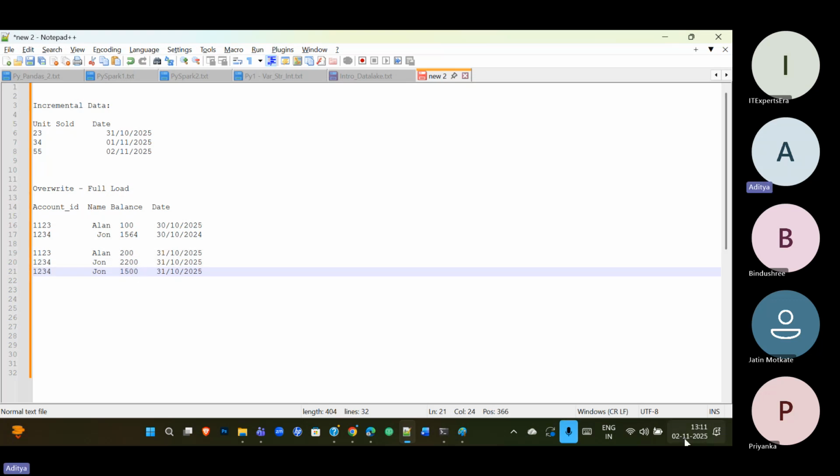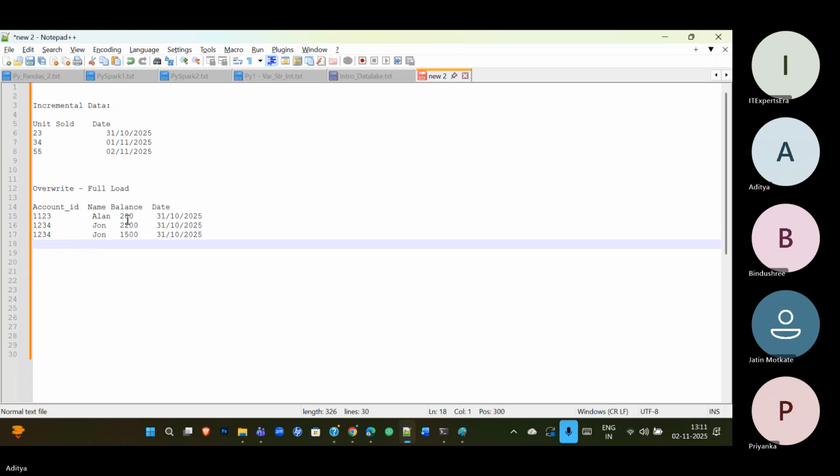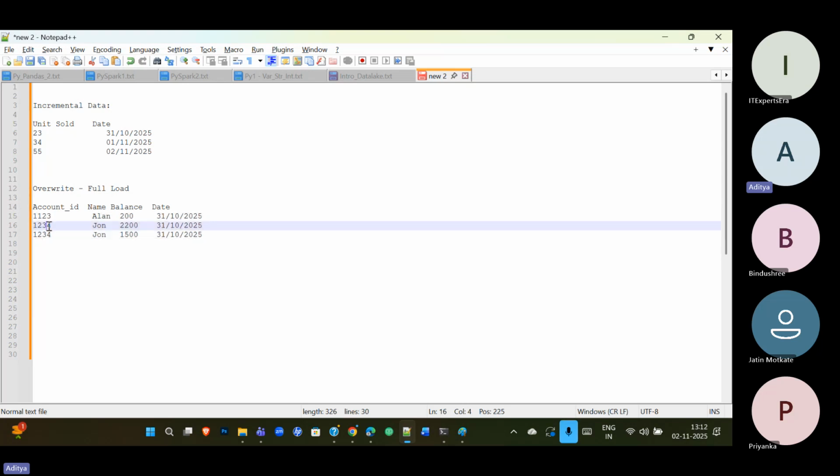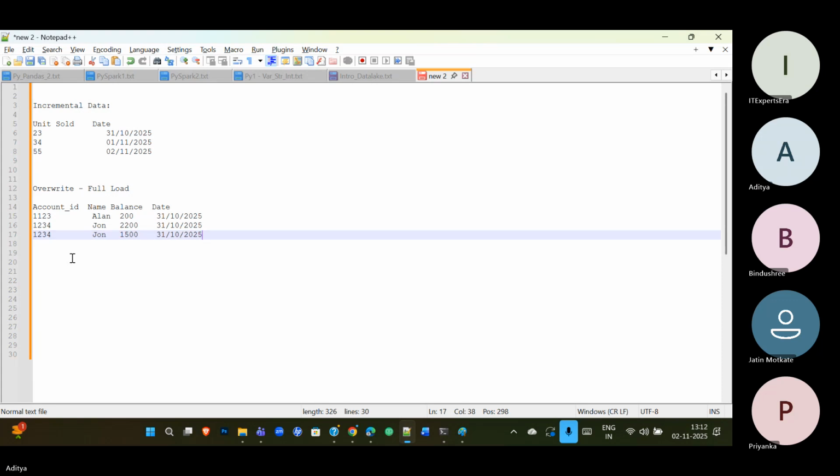Whenever we go and check our current balance after every transaction, it is the same way. So to update those values, we simply update this whole data. This is nothing but a primary state. Full load means total truncate and load. That means delete all previous data and update it according to the current balance and current date. This is nothing but an overwrite.